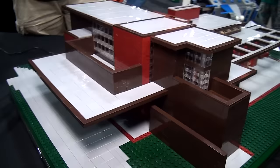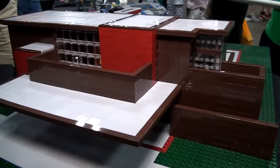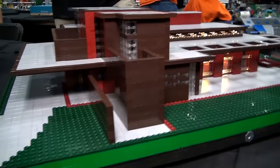So describe the build — how did you begin and what was the process like? The first step was deciding scale. I've kind of landed on one stud to one foot, or 1:38 scale. Once I had that, it was getting the measurements down and then working with the limited dark brown color palette. I had to figure out how I was going to do the roof lines and the cedar siding in dark brown, so the biggest challenge was figuring out how to use the limited part palette.